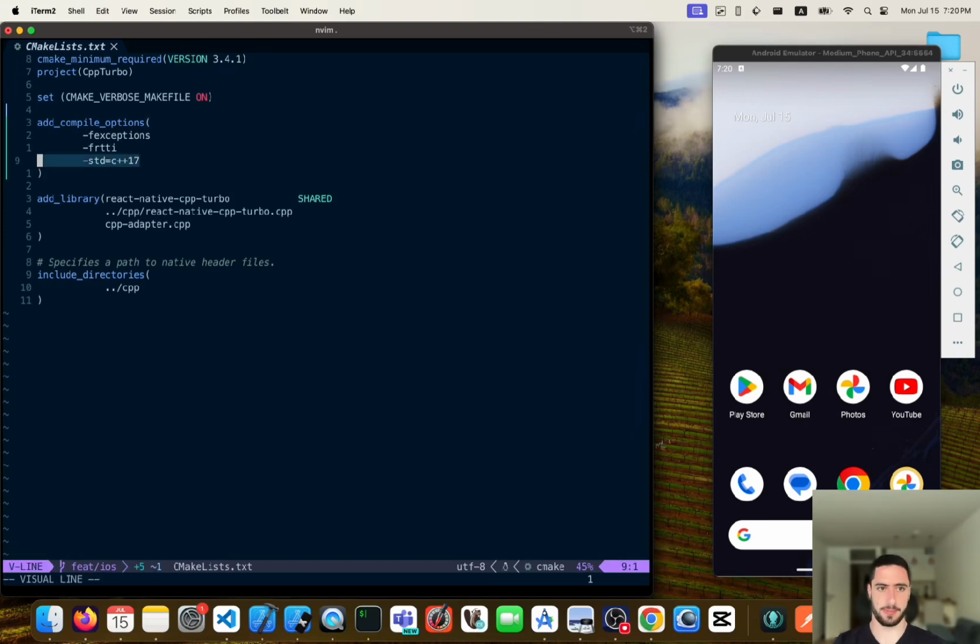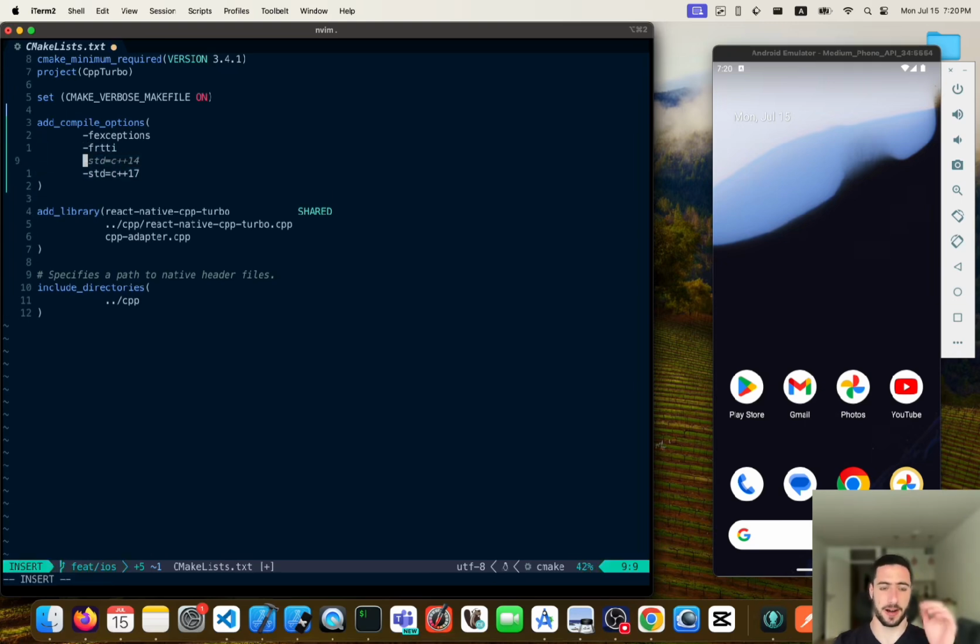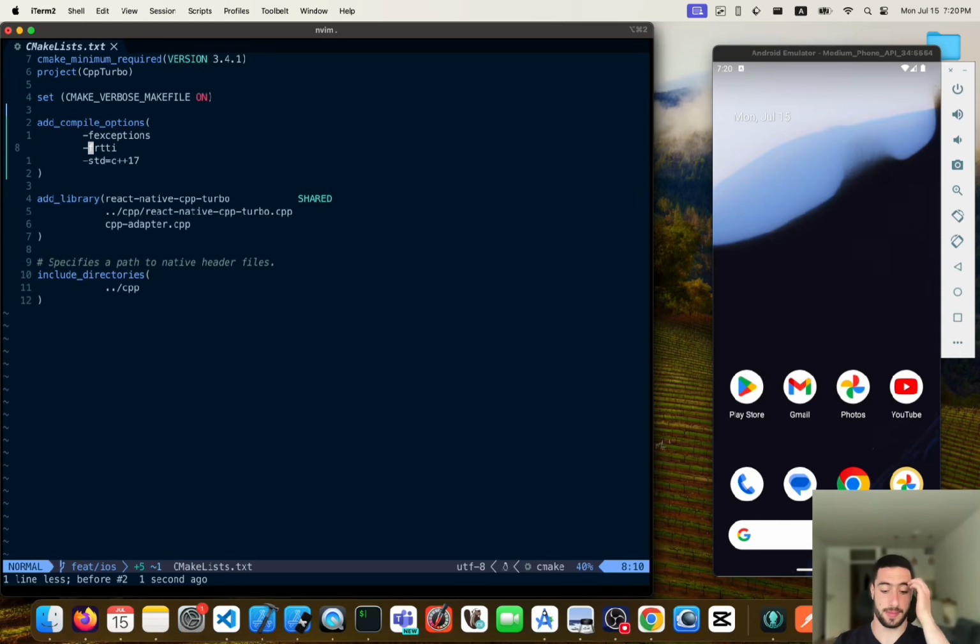So we are setting the C++ standard to 17. And this one enables runtime type identification. And that's what this add_compile_options is specified in the React Native documentation, so I'm just adding it. Probably it uses this internally, I'm not really sure.